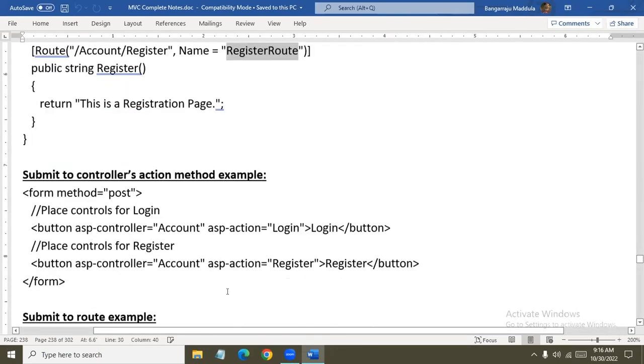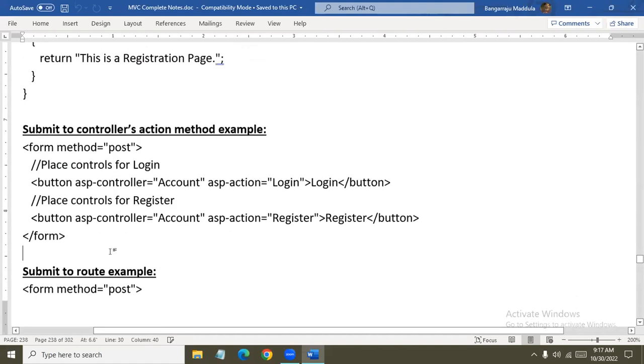How to write the code? We have one form tag. For the form, don't write the action at all. Without writing the action, you can write a button with asp-controller and asp-action login, and a button with asp-controller account and asp-action register.